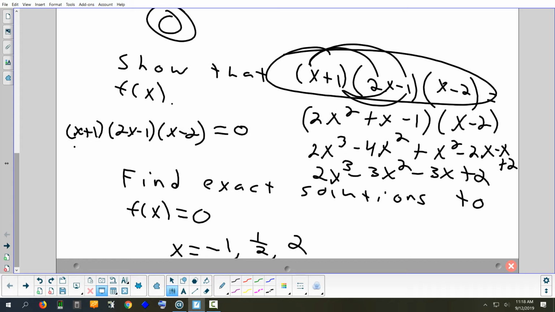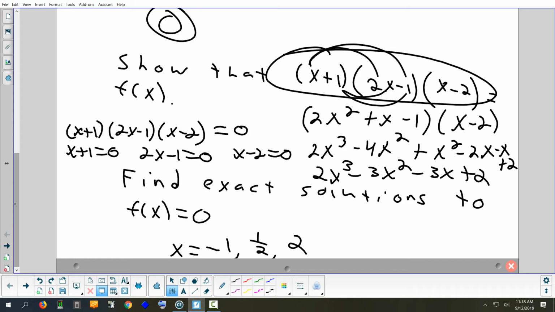So the first factor could equal 0, solve it. The second factor could come out to 0, or the third factor. If any one of those, if you can find an x value to plug in and make it 0, you will make the whole thing 0. And you will be finding what's called the roots of the equation.